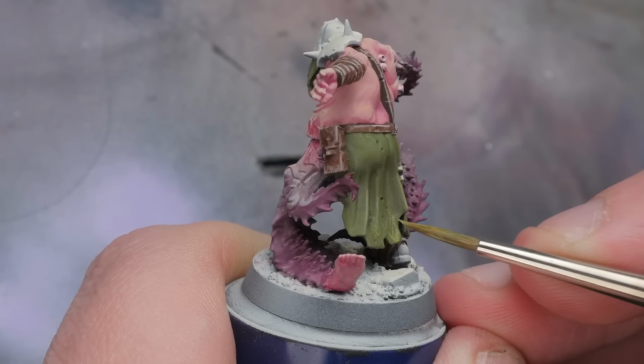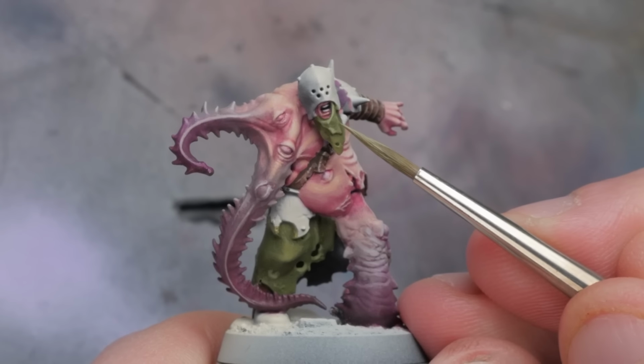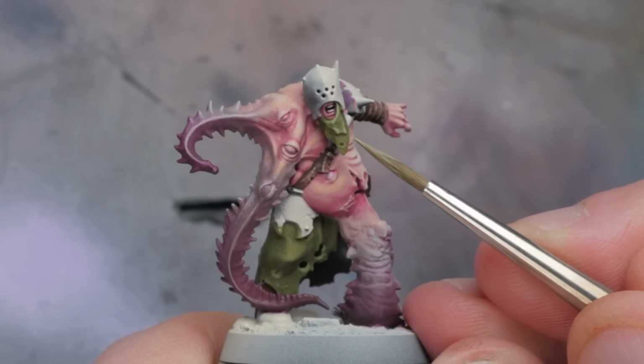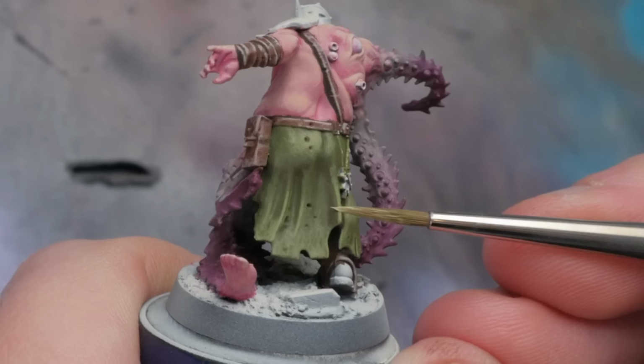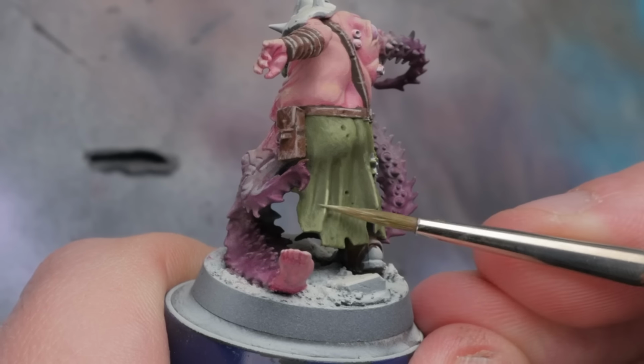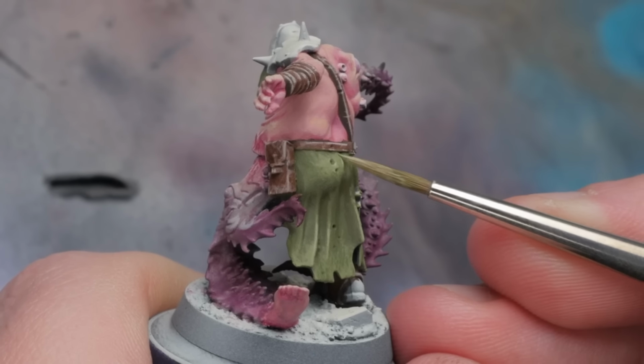I found this is a great way to get usage out of those paints in your collection that you basically never use and feel bad that you bought. I have stuff like a bright lime green or maybe a bright peach that I was never going to use on its own. But as I mix them in, building up highlights, they have a great use in the new color that they produce. It's pretty awesome.